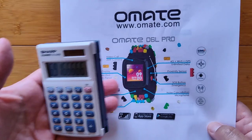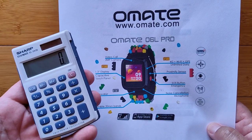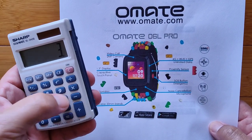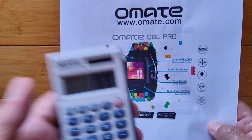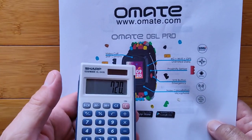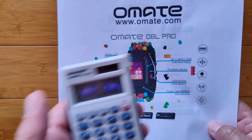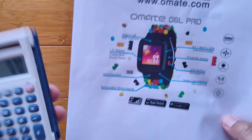Heck, if you wanted to put the SIM card in there, $25 to $35 a month for the SIM. Let's say you could get it as little as 20 times 36. That's an extra $720. So the data plan's a bit expensive for the watch, but the technology to switch automatically to the strongest cell tower and switch between carriers is part of the whole thing. All right. $250 is still too high.